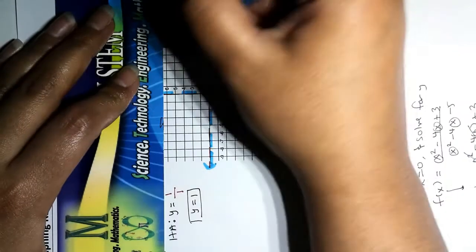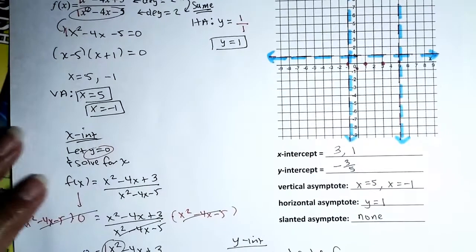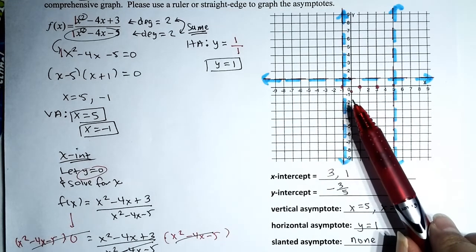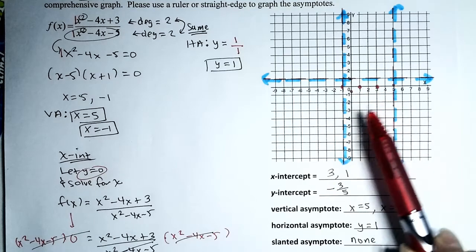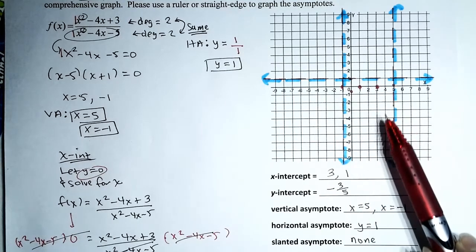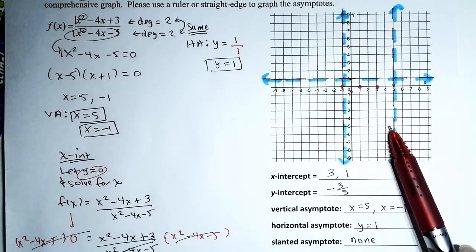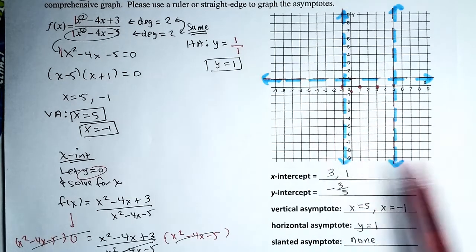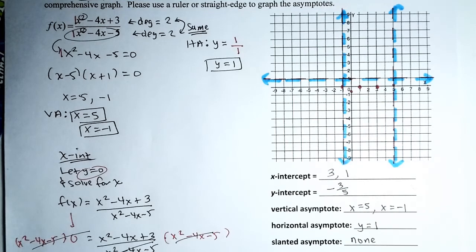Cool, fantastic. Okay, so again, we have graphed the intercepts, the vertical asymptotes, and the horizontal asymptote. We had said that there's not a slanted asymptote. So in this case, I want to point out that we have some points graphed explicitly right here in this region. So I'm pretty sure we're going to start curving in here. We will come close to the vertical asymptote, but never intersect it. Now, what about the rest of the space? I don't know. This is why we have technology.